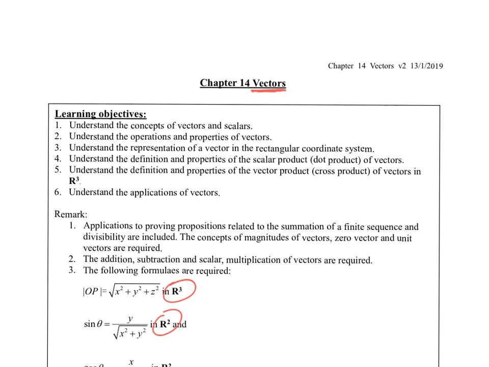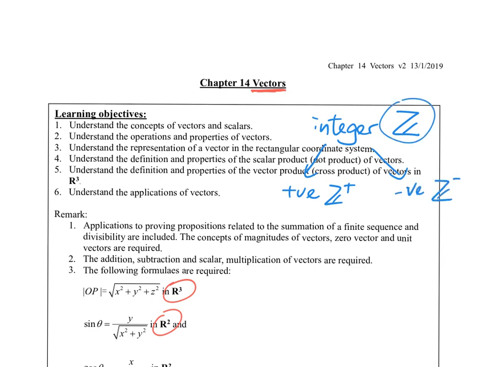Indeed, they are talking about the set of numbers. In Form 4, we have once mentioned several numbers including integers. So we write here, integer, we will use a symbol Z with a dash here. If we want to talk about positive integers, then we have Z plus. And for negative integers, we have Z minus. So that's the notation of integer.